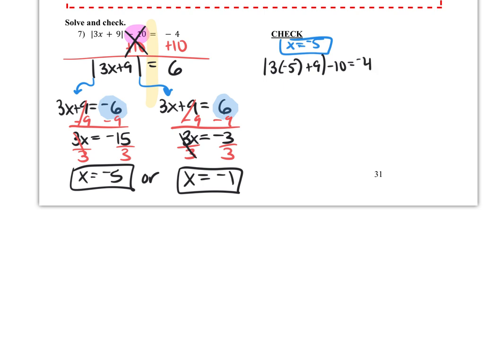equals negative 4. I have to go back to my original, not anything that was altered, okay? So my original one is written. I replaced my x with the negative 5. Now we can do some calculations. Inside the absolute value has to get, it's like a set of parentheses almost, okay? I have to do that calculation inside first. So multiply 3 and negative 5. What do you guys get? Negative 15, and then add 9 to that. What do we get?